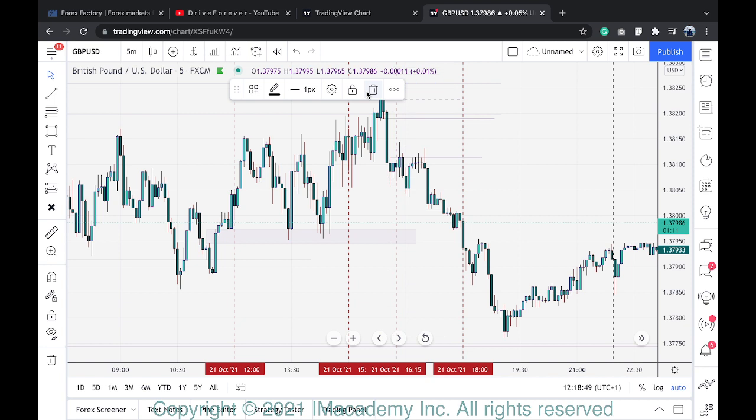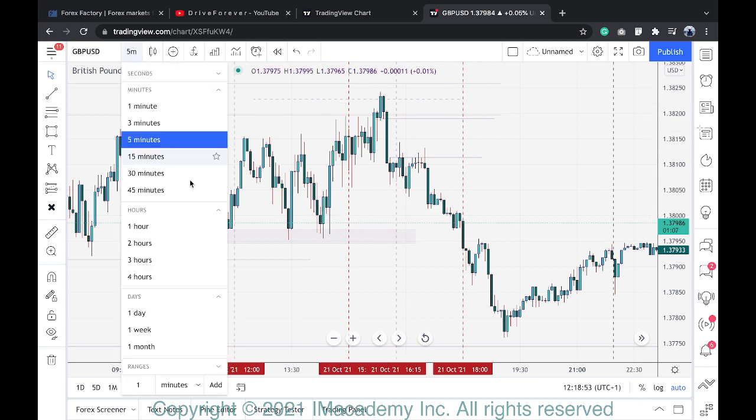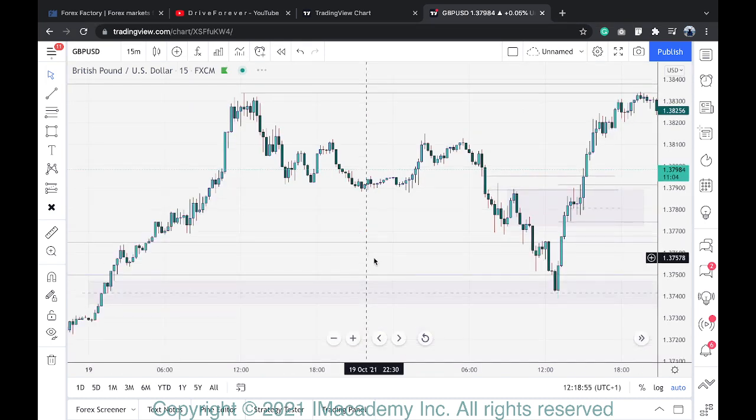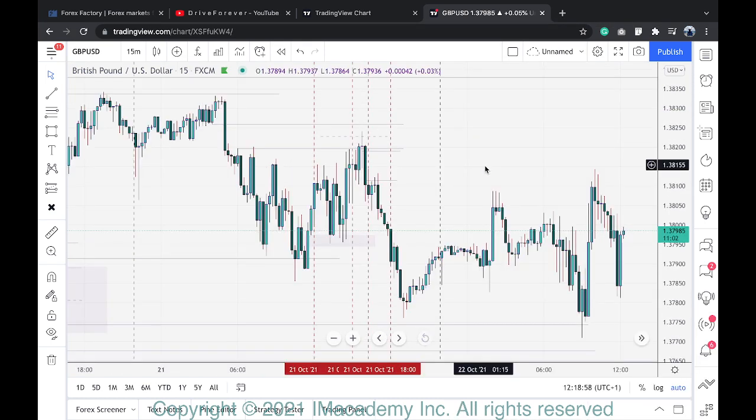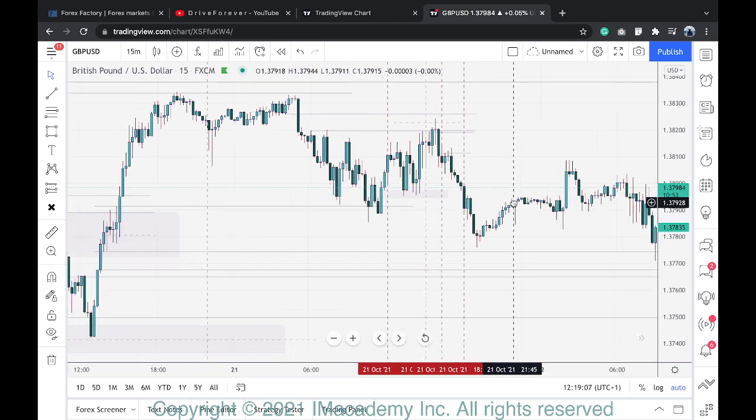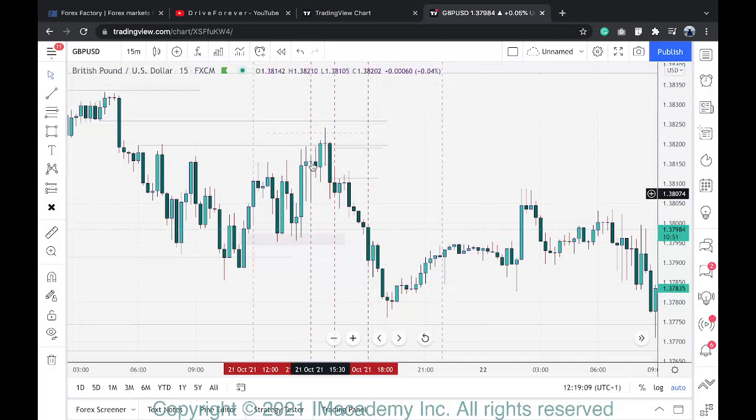Now, ask yourself this question. If it rejects to the downside, what are the discount levels there? That's the next clue as the intraday change in state of delivery. And the next question to ask yourself: if we are trading to the downside, is there anything else that we're referencing in the form of inefficiency to continue to go long? There's nothing. And that is a massive clue to you whenever you see an efficiently traded range like this, where there's nothing else. The bullish order block has been utilized, one, two. We've utilized the bullish order block. There's nothing else except these old lows.